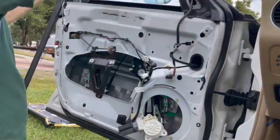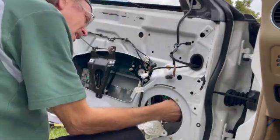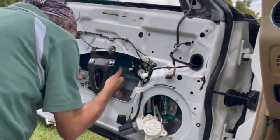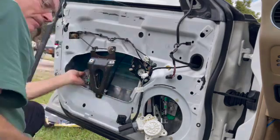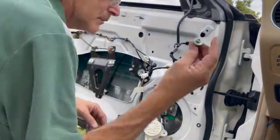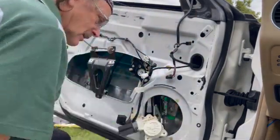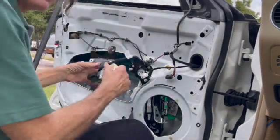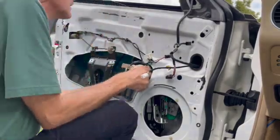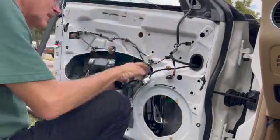I actually took the glass out for this. The bolt on the left goes through the glass. The one on the right just tightens onto the glass. So you'll have to remove the bolt on the left. And there's a little bit of play on the left where the bolt goes in, and on the right, where you can move the glass back and forth. So you can adjust it a bit up or down, side to side.